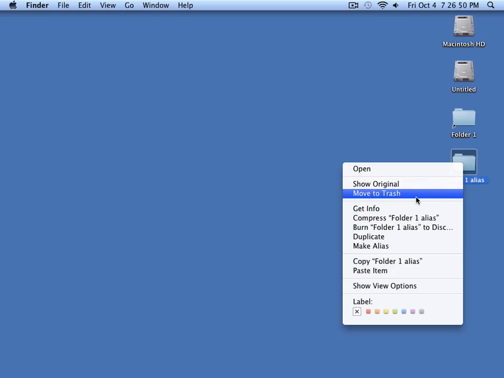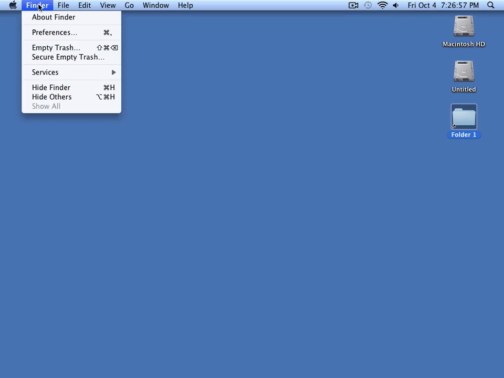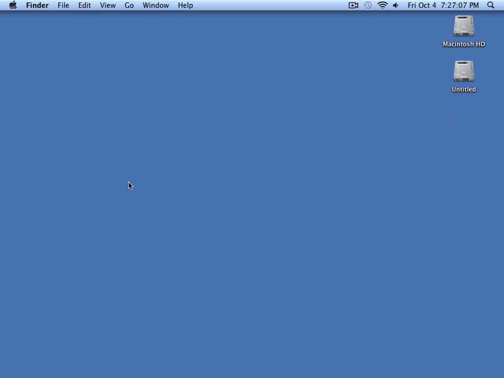We can right click on them, move to trash, select on it, go up to Finder, File, move to trash. Again, we have a keyboard shortcut, Control Delete, move to trash. No more aliases.